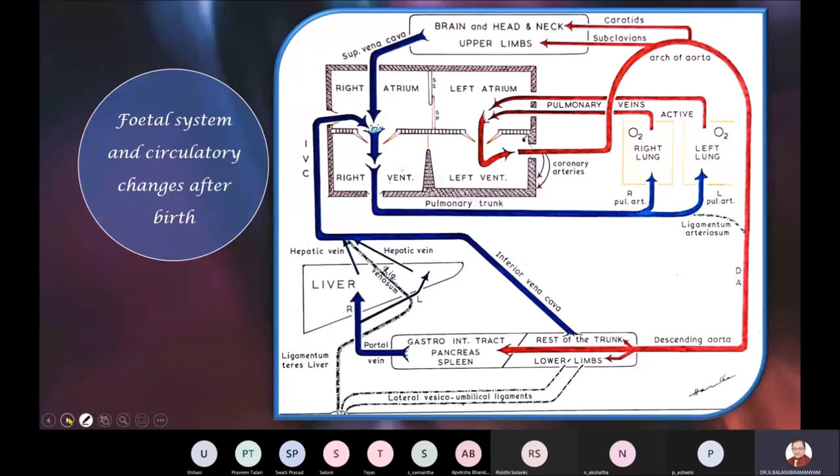We can call it born, and all the auspicious things and distribution of sweets by mommy and daddy - all that is different. But what is happening is there is a drastic change in the fetal circulation. The fetal circulation transitions into the adult pattern of circulation. To understand that transition, you need to understand how the fetal circulation is going on.